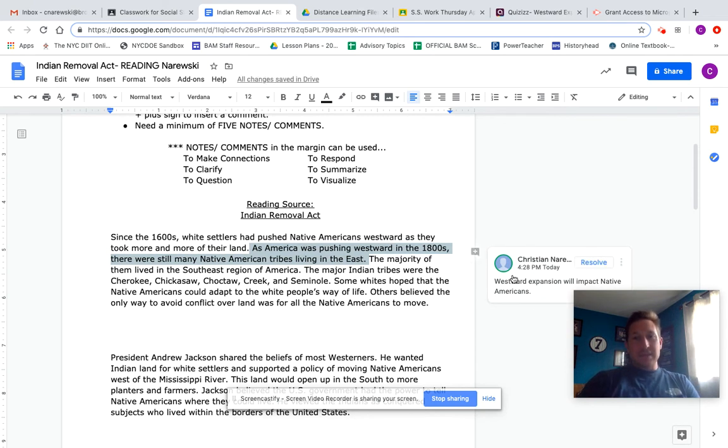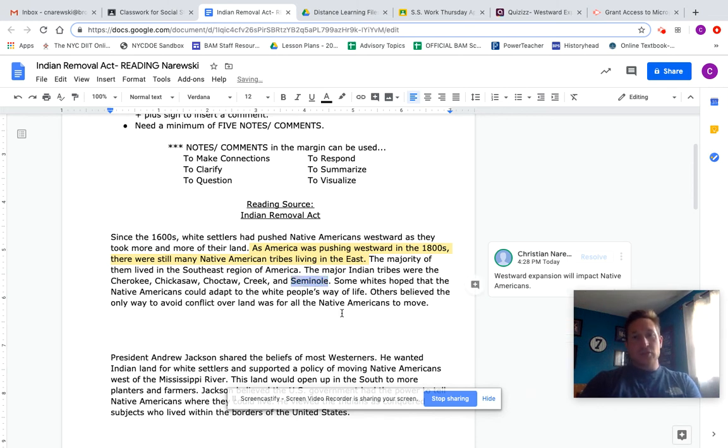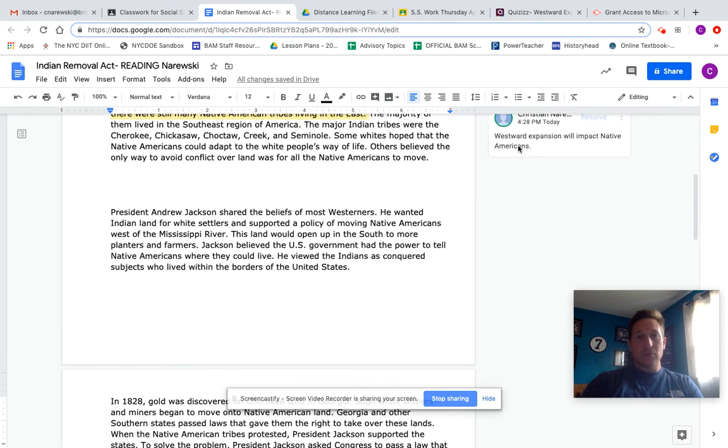You're going to need statements here. You're going to need sentences here. If you're just highlighting the word seminal and you're adding a comment, you need to do a little more than just abbreviations or points like that. You're going to need to highlight and annotate complete sentences. Think about using any type of responses, from making connections to writing your own questions to responding. You need at least 5 of those annotations in the margins.